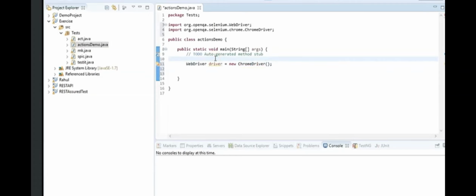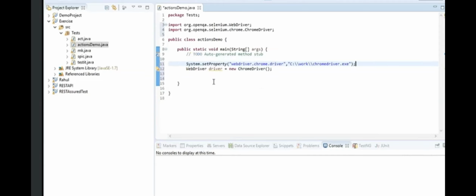But remember, we need to set our system property to the chromedriver.exe file if you want to invoke this browser. Let's do that. What I already have in my other script, I'll just copy paste here. So we are setting the property of Chrome driver with the chromedriver.exe file in my work folder so that Chrome driver invokes this driver and makes our browser appear. So as I said, if you don't write this step, your Chrome will not get invoked.